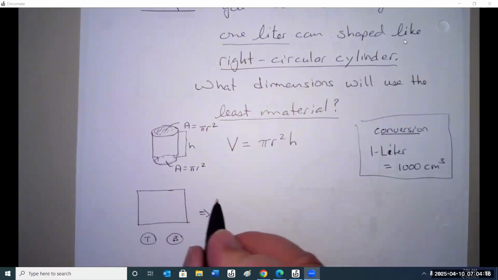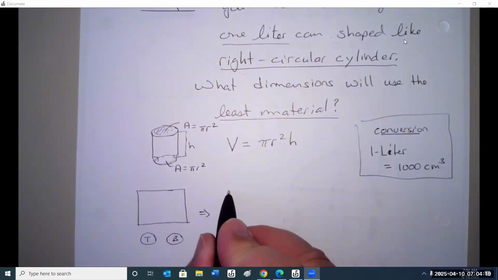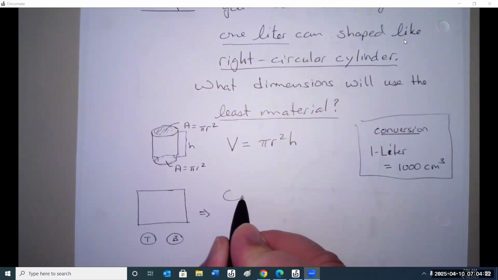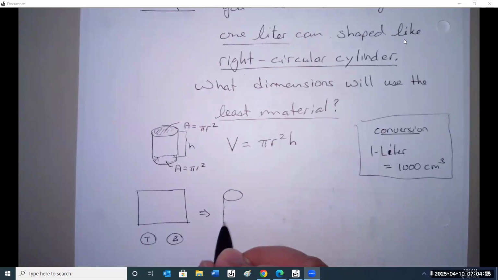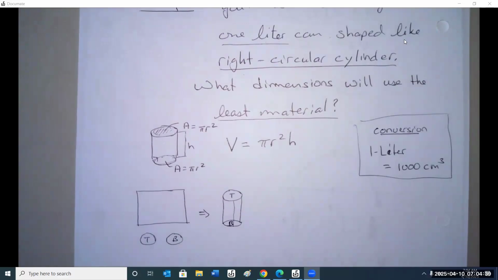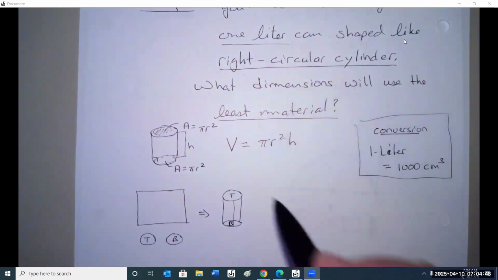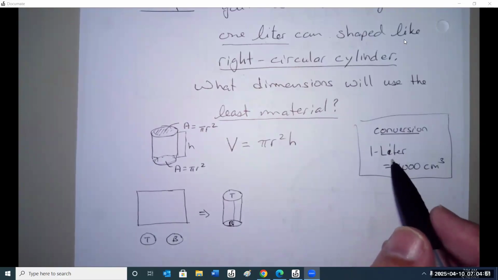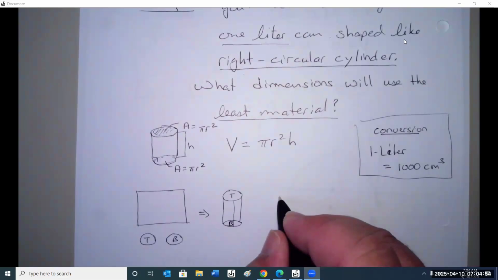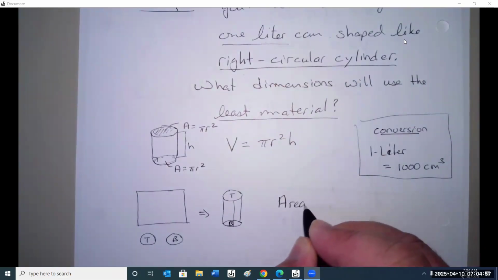So you take this sheet of paper, or whatever material you have, aluminum, fold it over. So there's the beginning. You put it here, roll it around, you have that. And the top goes up here and the bottom goes down here. And there's your can. Since we're looking for the outside material, this is important, but what this question is asking for is the complete area of the can.